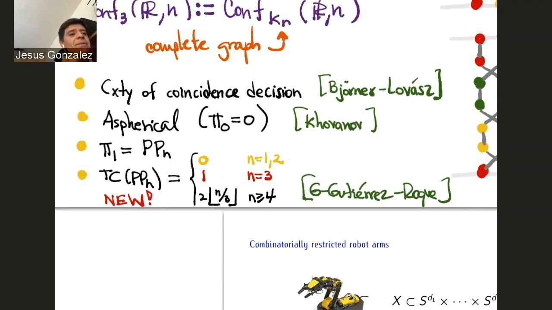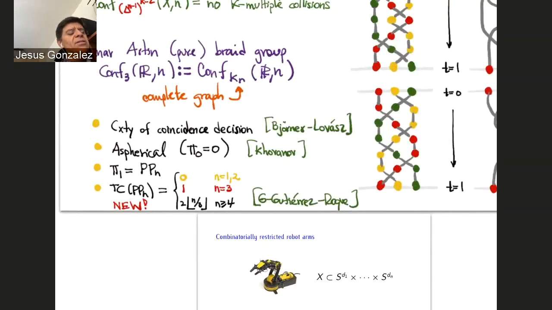They use this cellular model for the classifying space of this group, and then they use discrete Morse theory to produce actually a minimal model, which has dimension n over 3. And that gives you on the nose that this is also the upper estimate and gives you the right answer. So in a sense, this way of proceeding is similar to corresponding discretizations that Nessa is pursuing with her group, using discrete Morse theory directly on the nose to produce motion planners for the same purposes that I'm after in this talk.